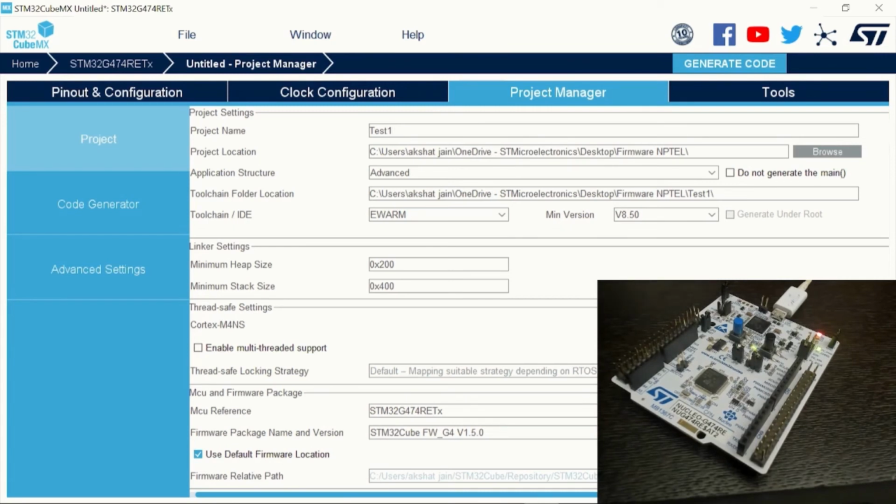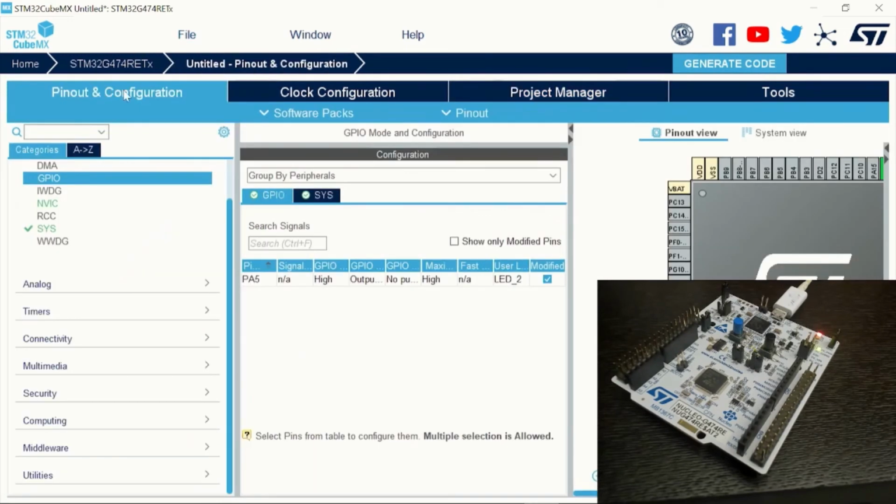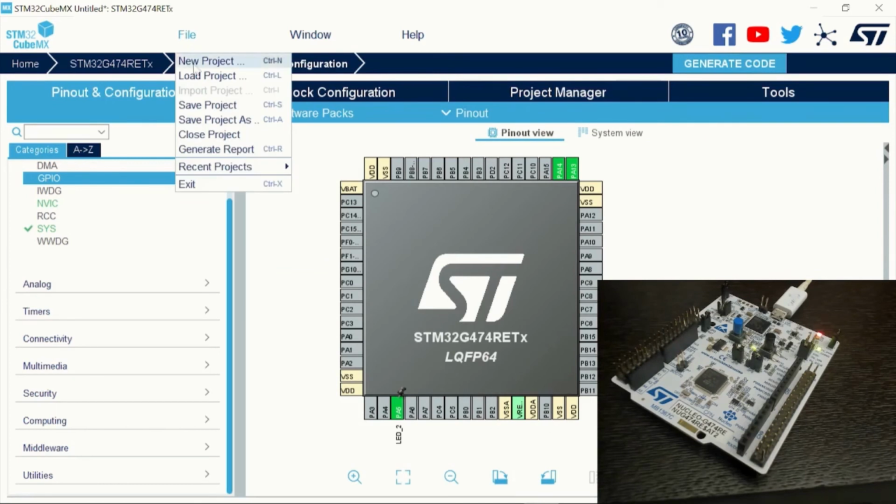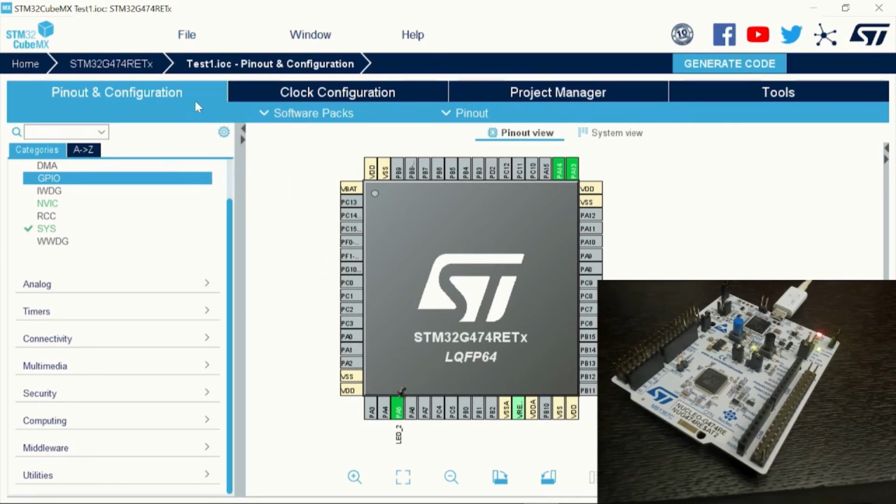Again I go to the pin configuration here and save the project.